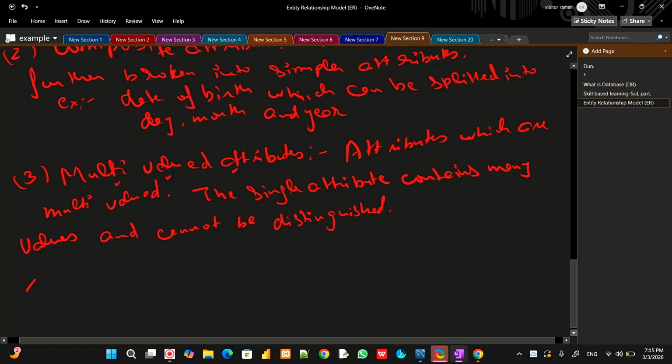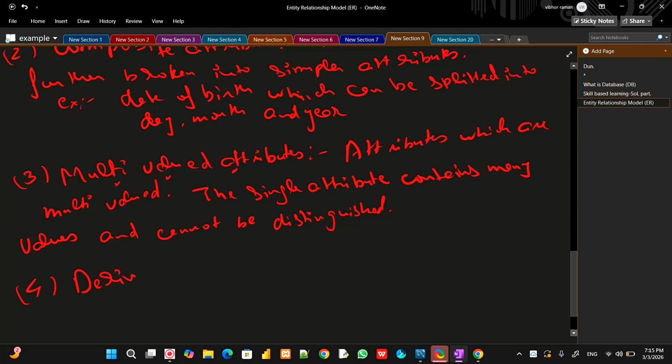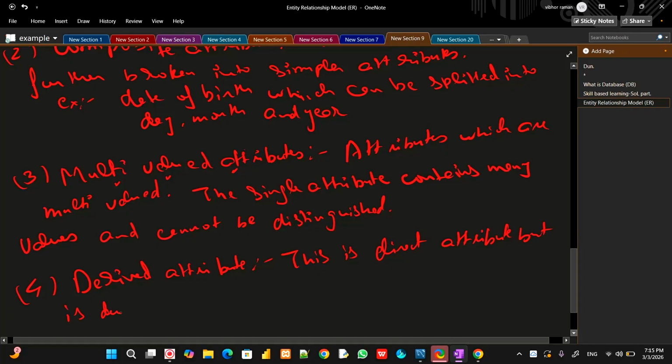And the last one is the derived attribute. It simply means what? This is not a direct attribute, but is derived.